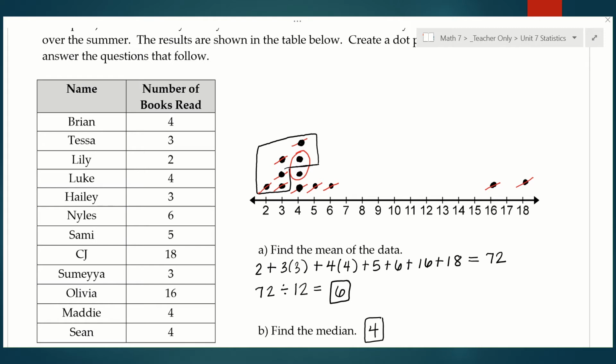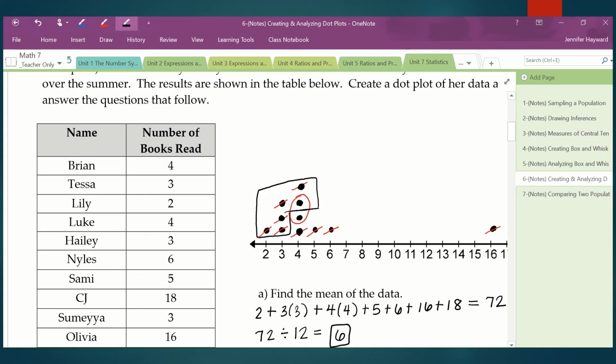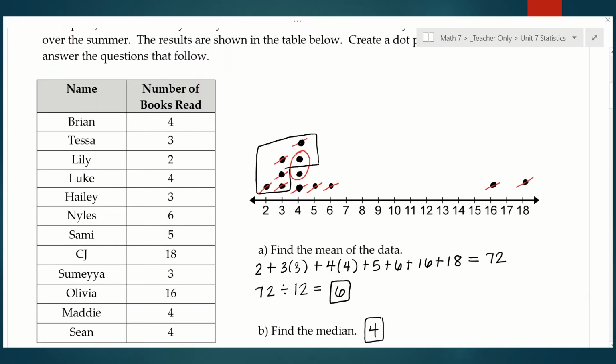So now we're ready to find the middle of the first half of my data. So what I'm going to do is cross off from the ends again. So that dot with this one, that one with that one, and now I have these 2 left in the middle. So what that means is that my first quartile is 3.